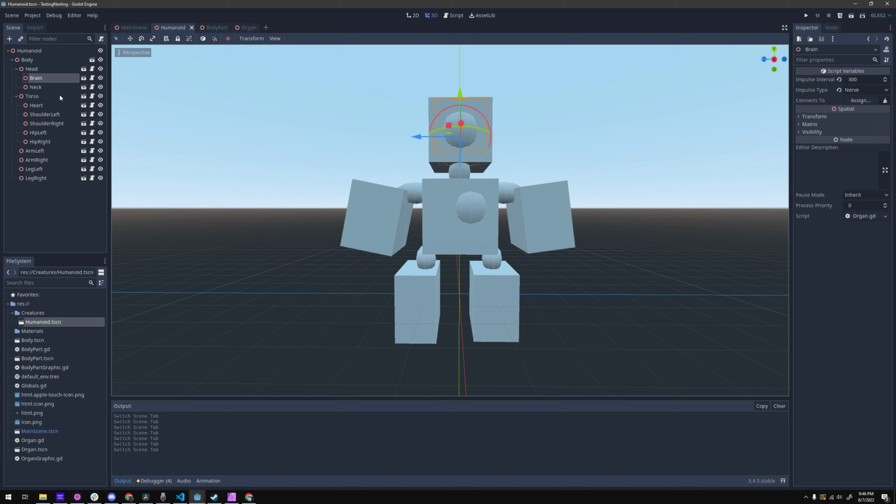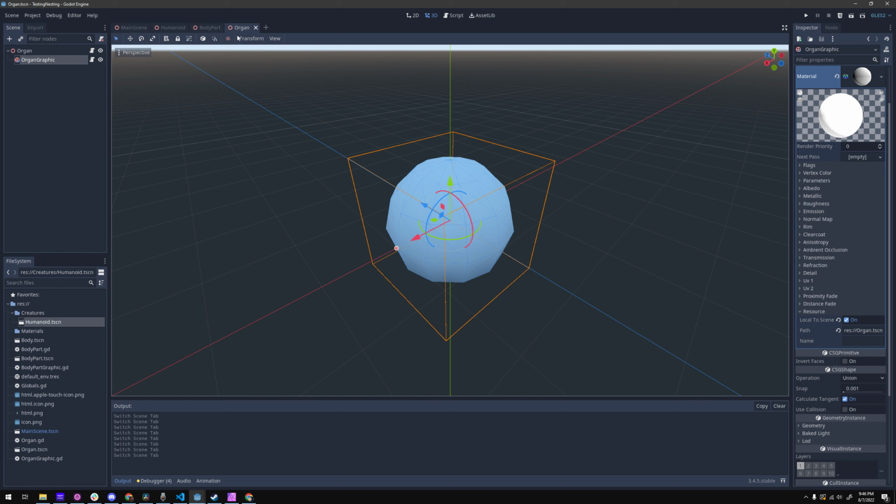And then I decided to just go ahead and start coding up what each of these organs will do in the body system. And what's neat about Godot is that each node can have its own script. So as you can see, these are all individual scenes as well. So if I wanted to edit the brain scene, what you'll see is that I'm actually editing an organ.